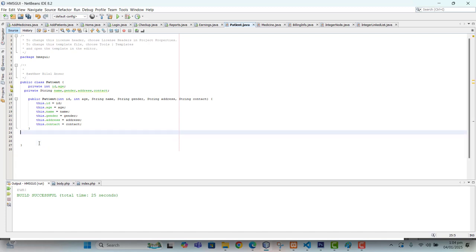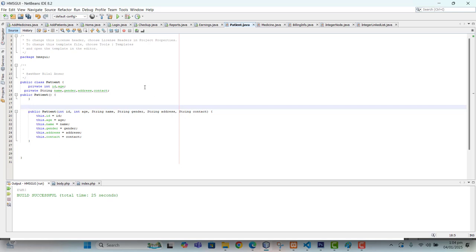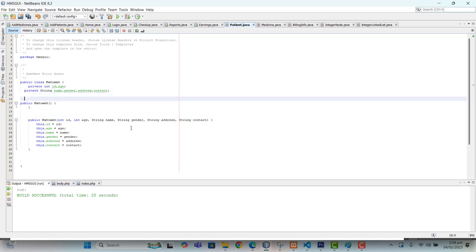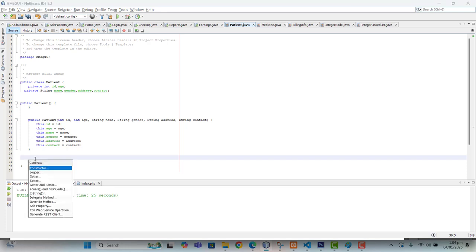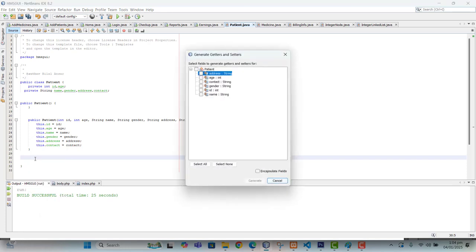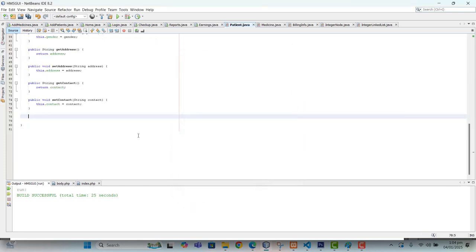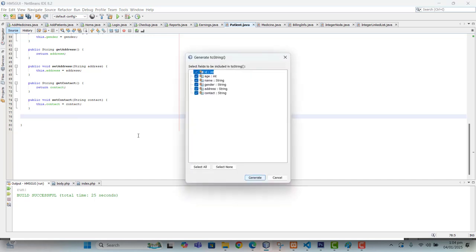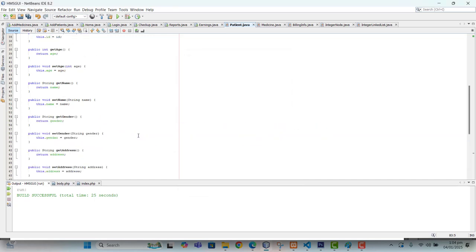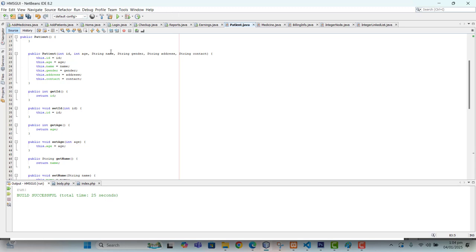So I cut this one and put it here, okay. Then simply press alt insert again and generate setters and getters, select all, generate. And one last method, toString, generate. So you can see how easily you can create the patient class.